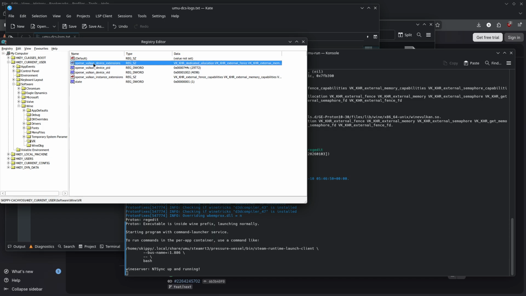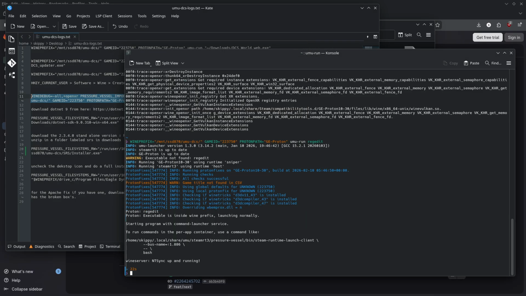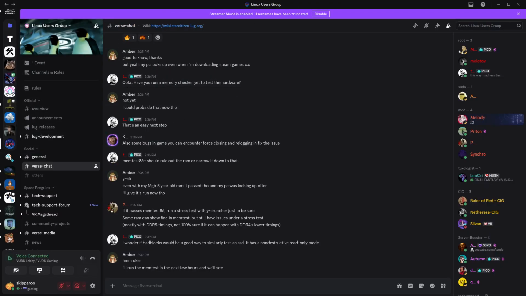This is what you need. If you don't see these, you messed up. You didn't follow the instructions, so you're going to have to figure it out. If you need help with this, you can easily just boot up the LUG users group.